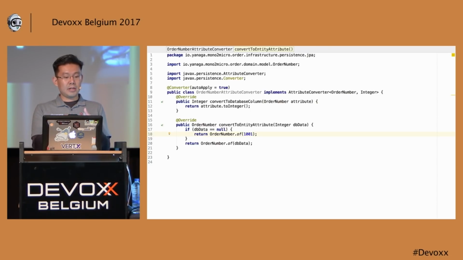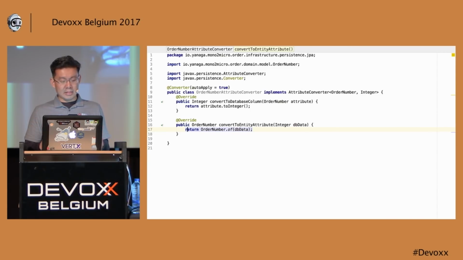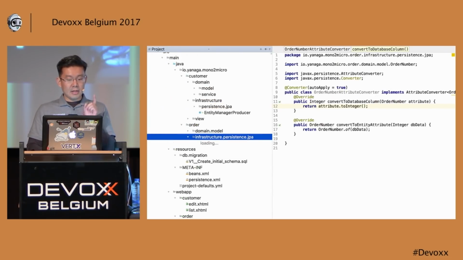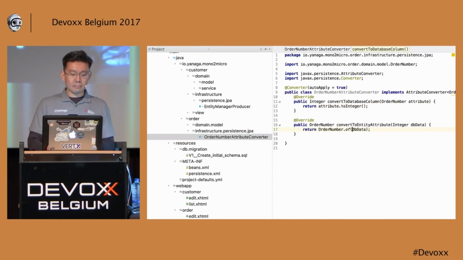So it's up to you. Here in the attribute converter, you can use null objects, or you can use some other strategy. Or if it's okay for you to be using null, I usually don't recommend that, it's okay for you to be doing that too, okay? But I think it's only after JPA 2.1 that it is properly calling converters for null values too. If I have this kind of information, it's going to be properly persisted on my database.